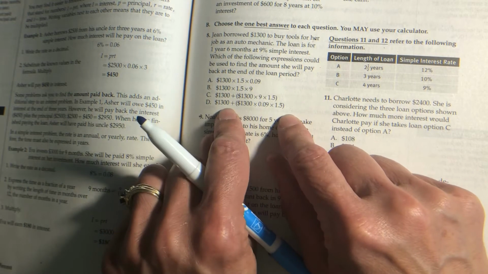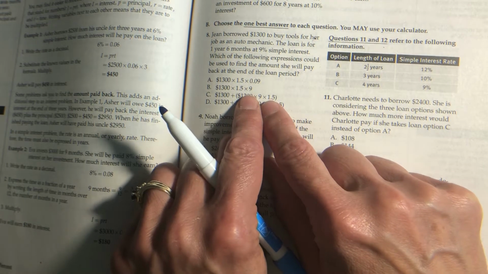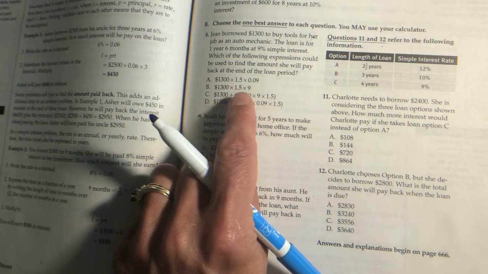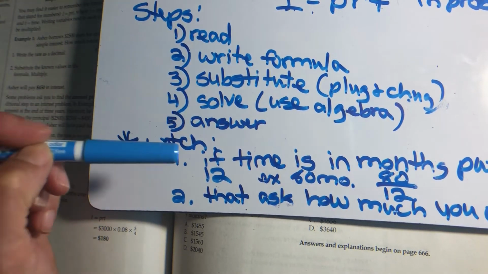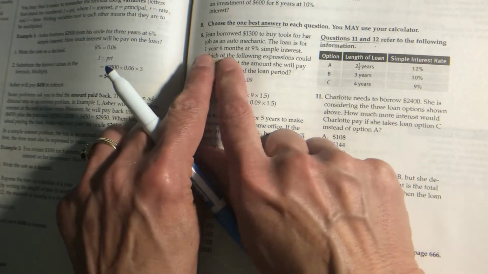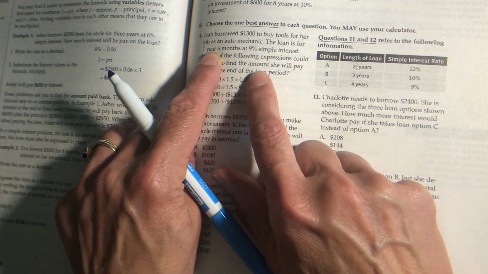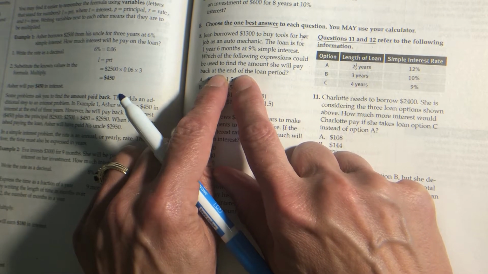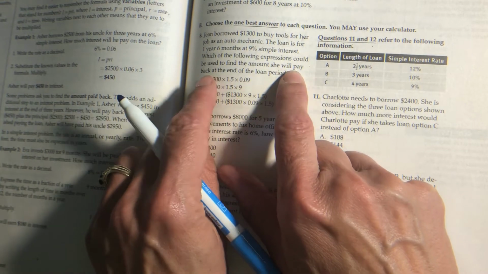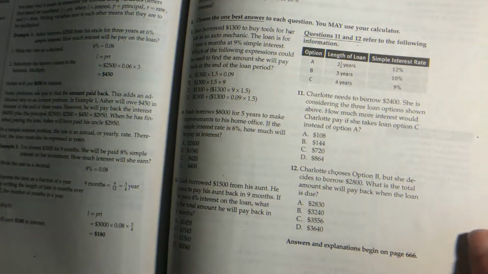They don't want the answer. They just want the problem. Please do not skip your steps just because you have multiple choice. Still, especially while we're studying, we want to follow our steps every time. Okay? The second thing to note is we have 1 year, 6 months, so that we haven't seen that before. And then also, we are not just asked to find the interest, we're asked to find how much she will pay back at the end of her loan period. So let's get started and work this out.